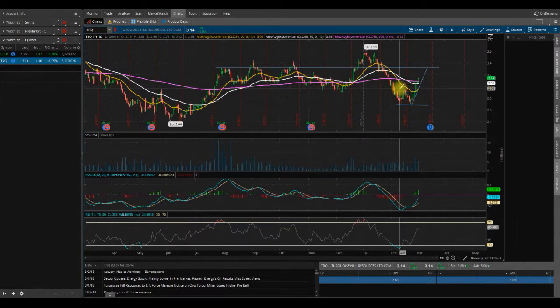So I hope that makes sense. It's kind of difficult to explain this whole process, but I hope it made sense. You've got to figure out what works for you and what your best style of trading might be. There's a lot of people that don't even use these indicators. They just look at the chart, which is something that I'm leaning towards, but it doesn't hurt to have these here just in case. I think that's about it. I hope the video made sense. I hope you guys understood it.